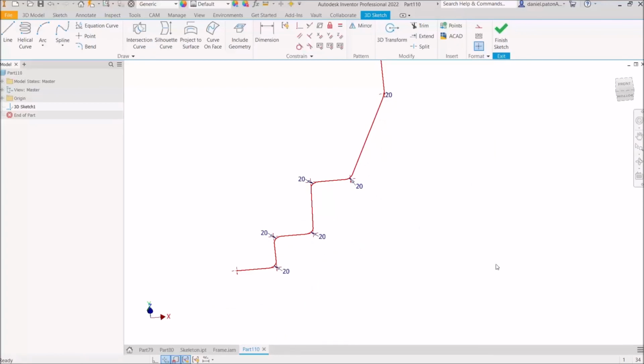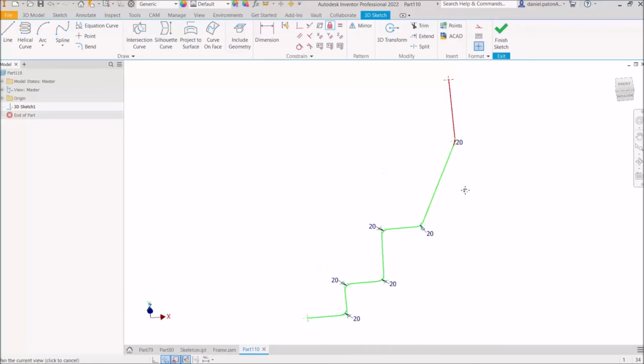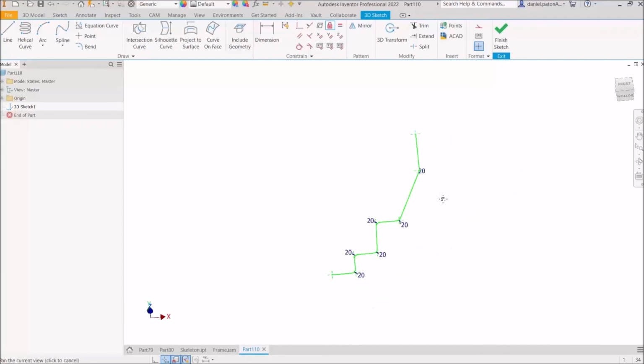All right. Now, this is not really linked to anything, so all of this can still move. So you just need to be careful of that. But what we can do is we can always lock these points in, so you can just fix them in, just to prevent them from moving. Or if you want to still add in some dimensions, you can. But since you brought these in as 3D points, you probably want them to stay in those positions. So I would just go and fix them in the 3D space.